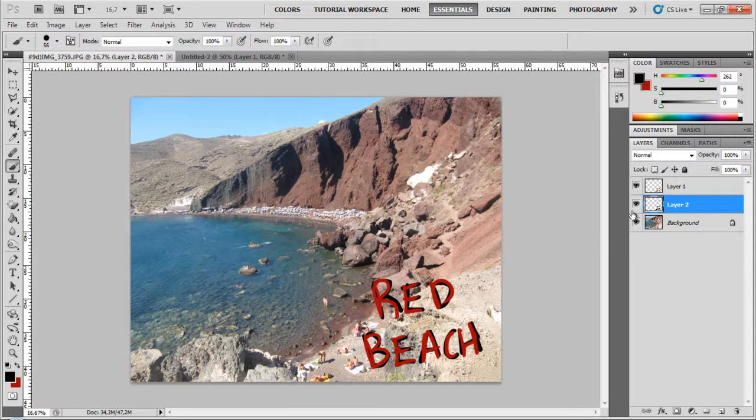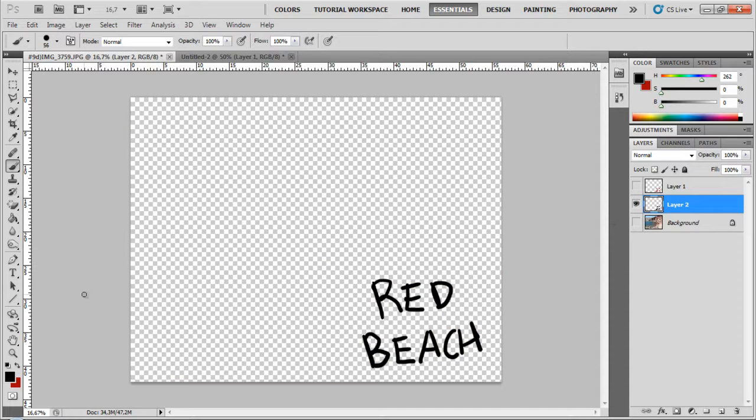One thing you can do with layers is turn their visibility on and off by clicking on this little icon with the eye over here. If I turn off the visibility of the first layer, you can just see the second layer in the background, and that's basically what we drew. But if I make the first layer visible again, you can see that's what appears. If I make both layers invisible, and just leave the second layer, you can see just how this layer looks.